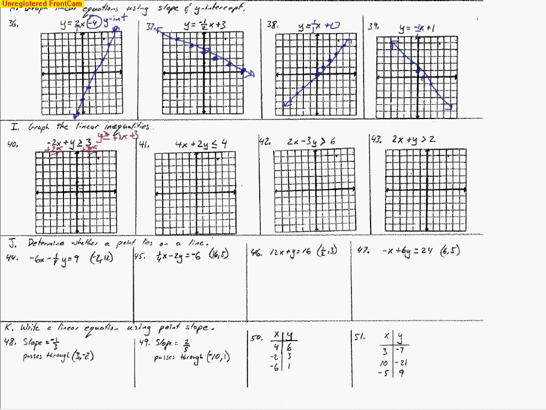So I go up 3 spaces, 1, 2, 3, put the dot, and then use the slope. The slope in this case is 2 to 1, so I'm going up 2 over 1 to the right. Now I ran out of room going that way, so I should be able to go the other way as well. So down 2, left 1, gets you on that same exact line.